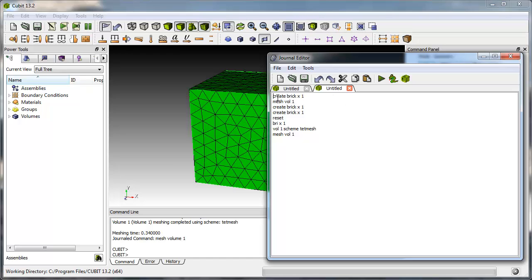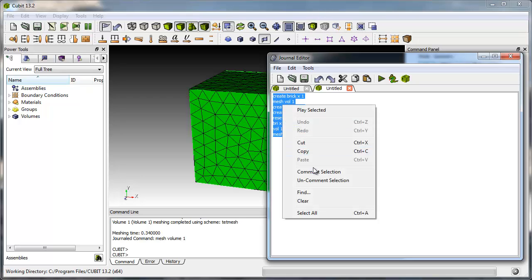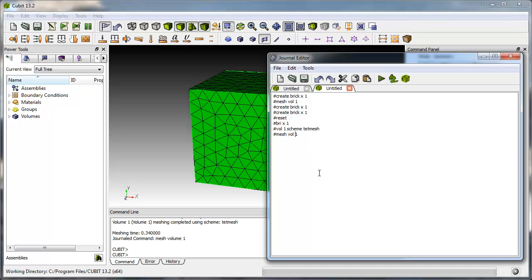I can edit this all that I want, modify it to my needs, and this is a typical usage because I might be sitting at the command line or using the GUI. Nevertheless, even the GUI sends commands, and so those commands get journaled and they get saved in the History tab. But once I have something that I like, maybe I import the History tab and then edit out the things that I don't need, make modification to the lines that I do need, and then save those as a journal file. I can also do things like comment a particular selection, uncomment those, and that. Fairly simple editor, but a nice, powerful feature.